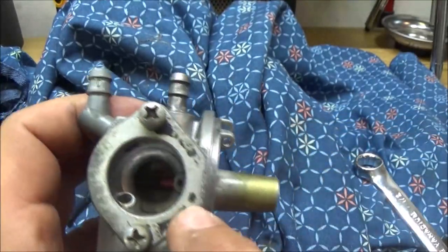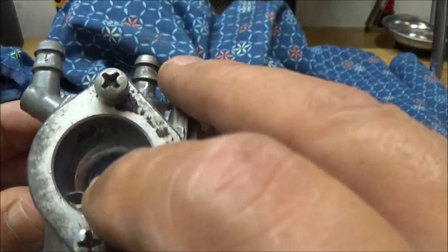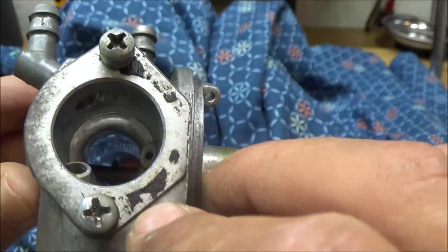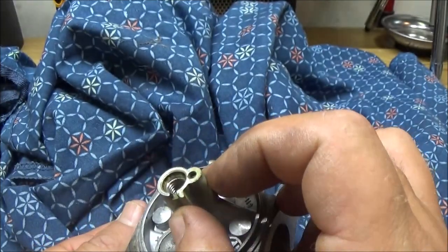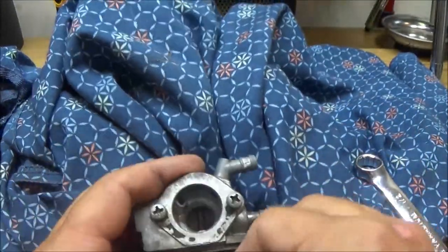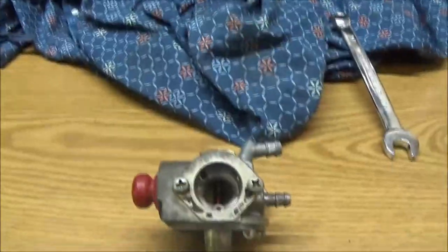We got to get this piece, that red thing, down in there. Open this up so you can see. There's that little red thing right there. Can you see that? Right there? That red thing comes up through here, and we've got to pop that down out of there. So, alright, let me move this out of the way. Get you down here. Maybe see a little bit better.